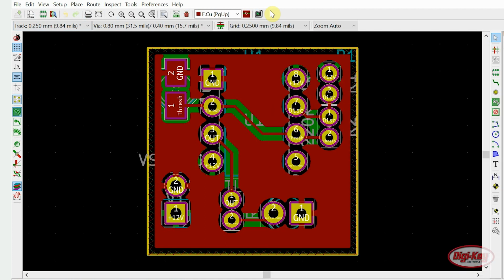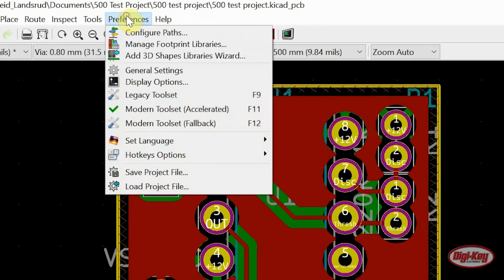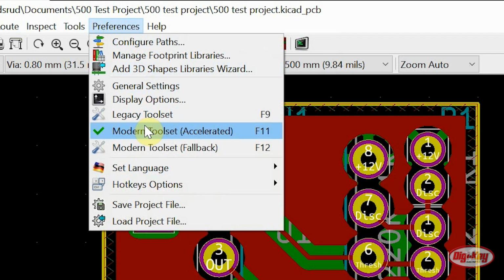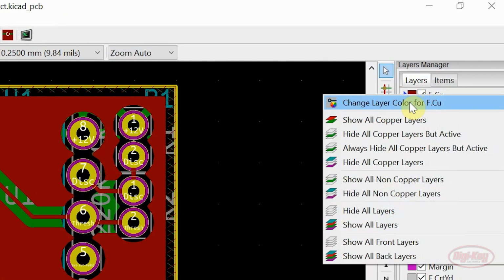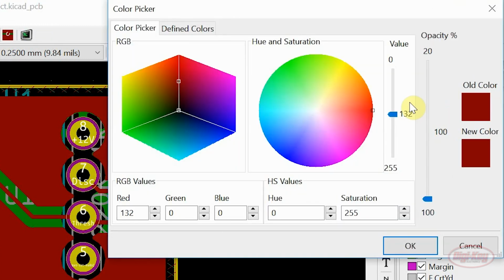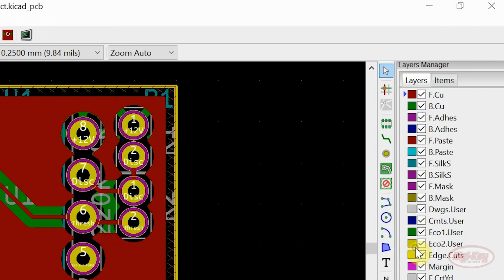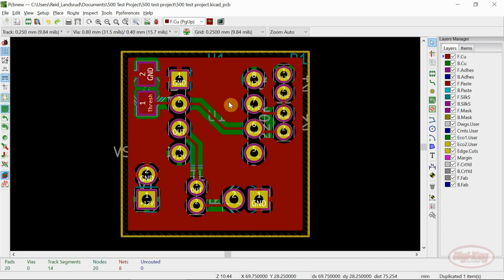Significant changes have also been made to the default drawing canvas. The default on install is set to the OpenGL canvas, or what is now known as the modern toolset. The shortcut keys to switch between the toolsets still exist, and the toolsets can be changed from the preferences menu. Another exciting feature is the ability to set a color of a layer using a color chooser, and the ability to set the opacity of that layer. Now, moving on to some of the menus.